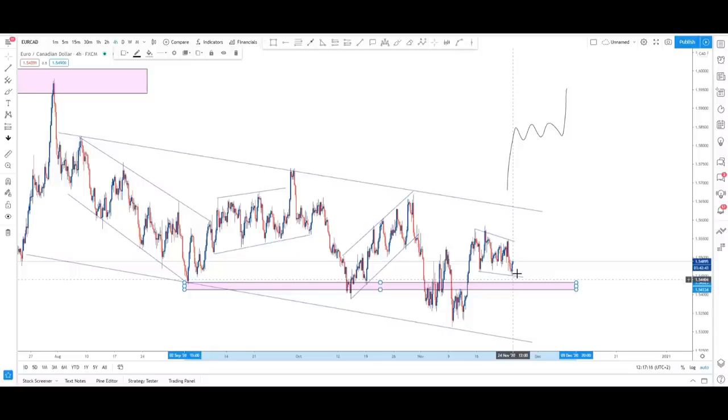But now let's drop it to a 1 hour time frame to see high confirmations on a bit lower time frame, because this is a bigger time frame. We don't want to place a trade on a bigger time frame, but we want to place a trade on a lower time frame. So let's go to a 1 hour time frame. As we drop it to a 1 hour time frame, the prices become even clearer, because you can see this was our impulse move, this is now our corrections.